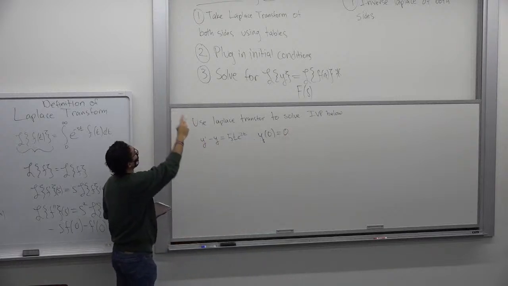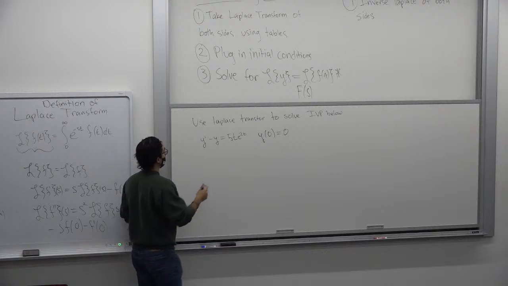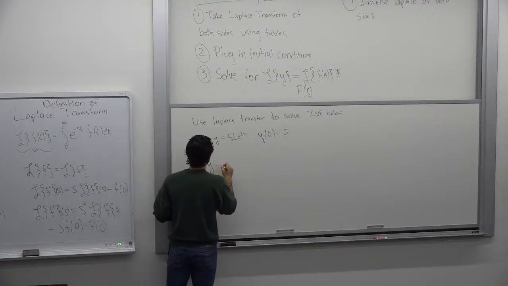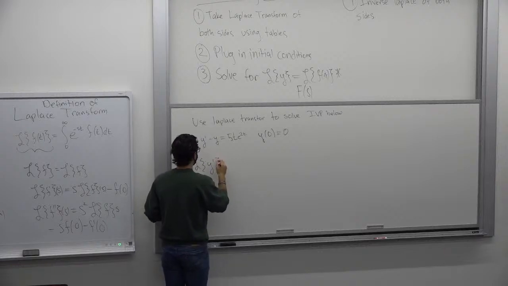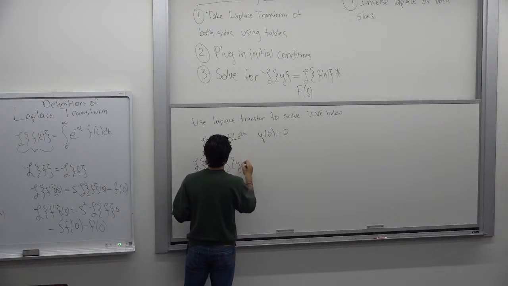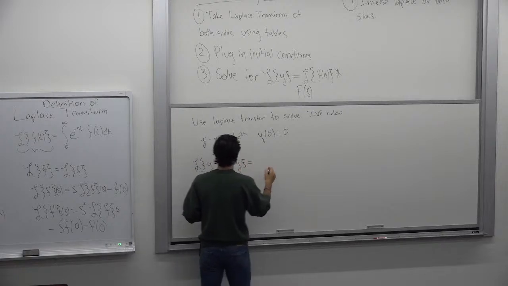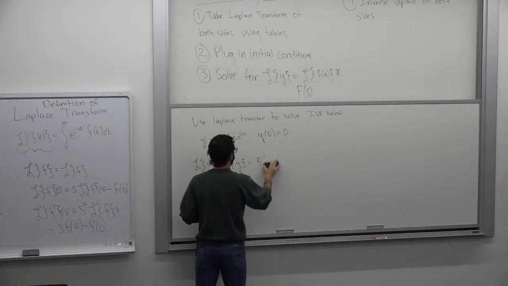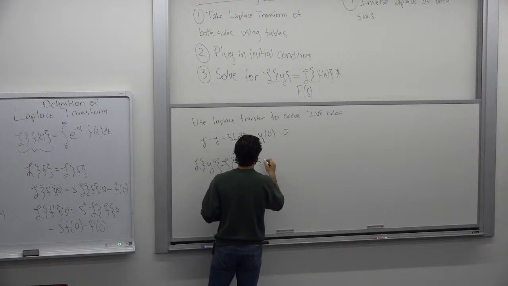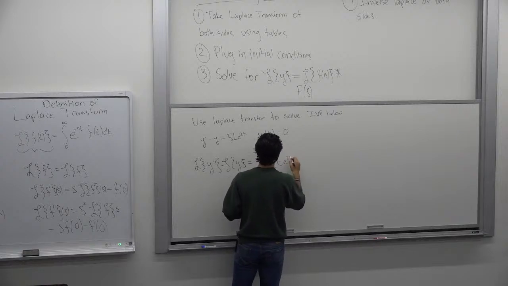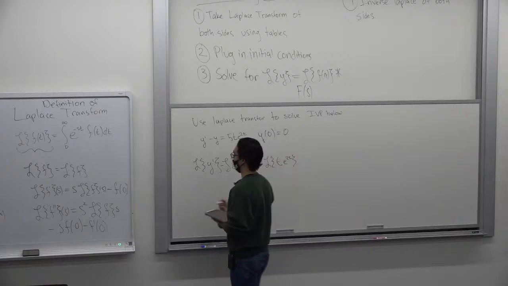So the first thing we're going to do is take the Laplace transform of both sides. So bam, I'll write it out like this. Minus the Laplace transform of y equals, and I'm just going to bring this 5 out. We can treat it like we do an integral with our constants. 5 Laplace transform of t e to the 2t. All right, so now we're going to look at our table.